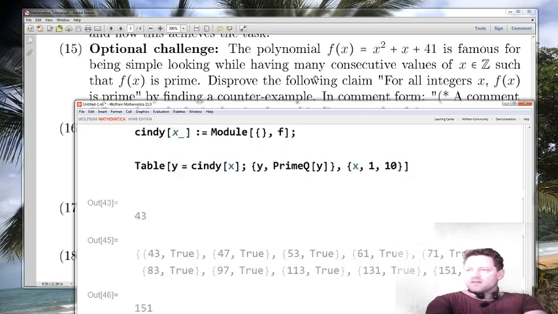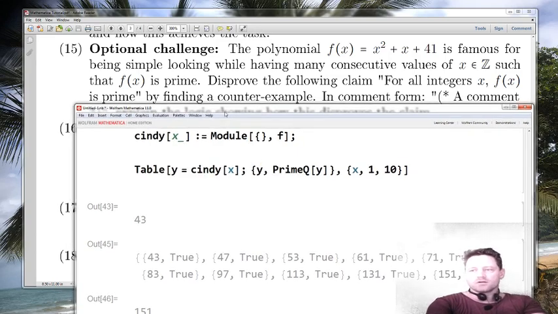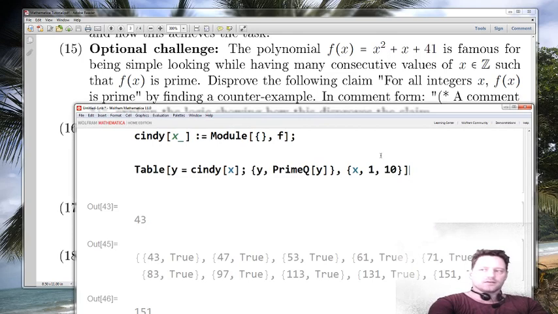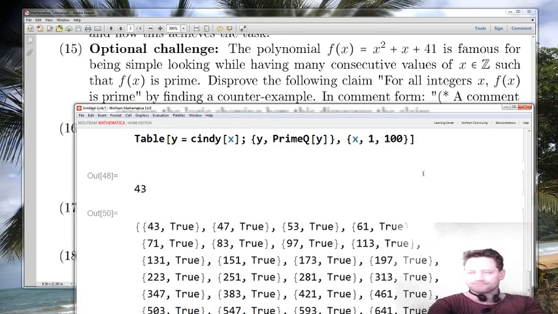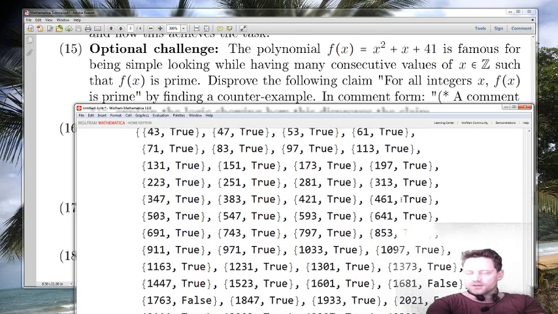Now that we have that, what was the question again? Well, that it's prime for all the values of x. So what we're looking for is a false value. So let's take this to 100 and see what we get. There's some false values in there.